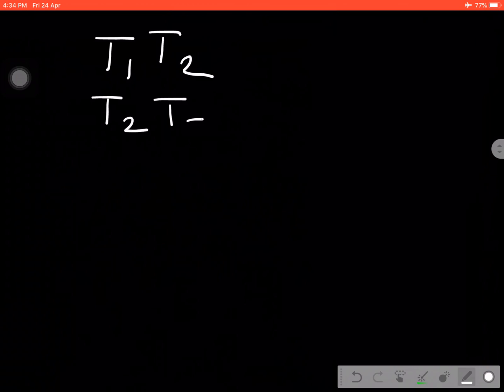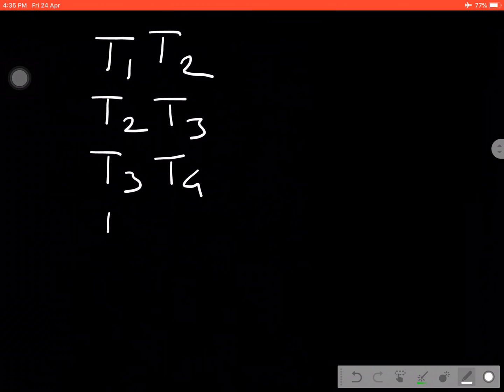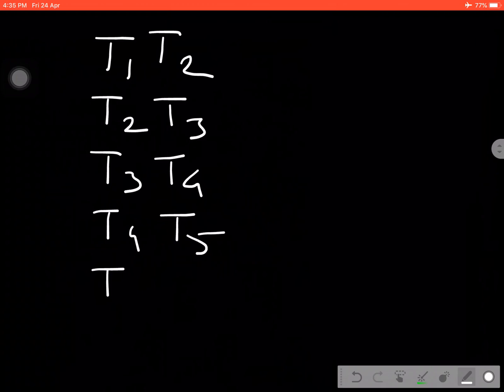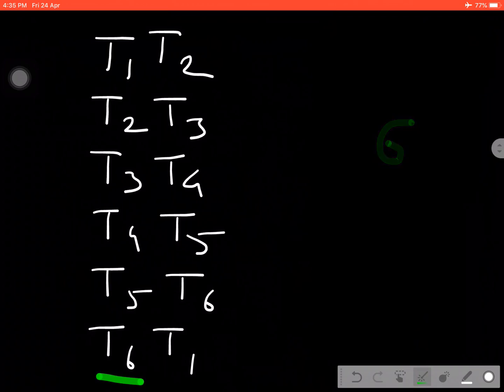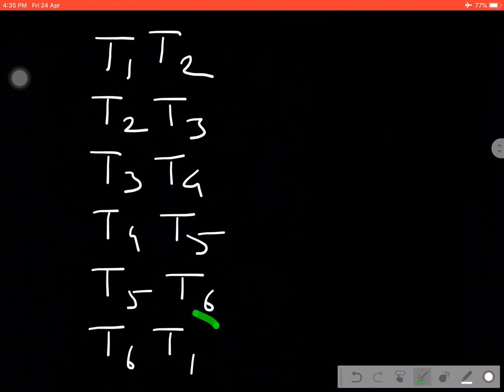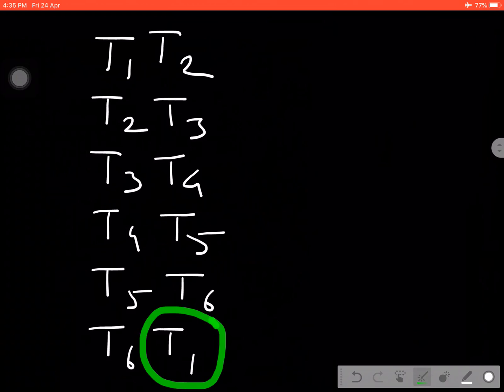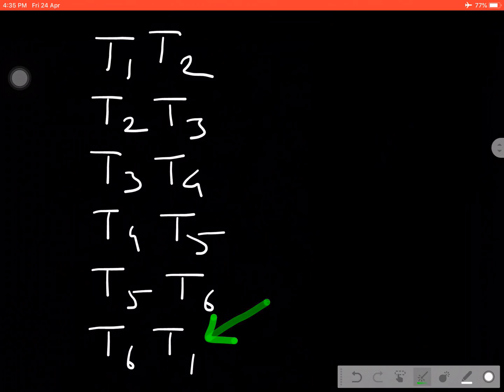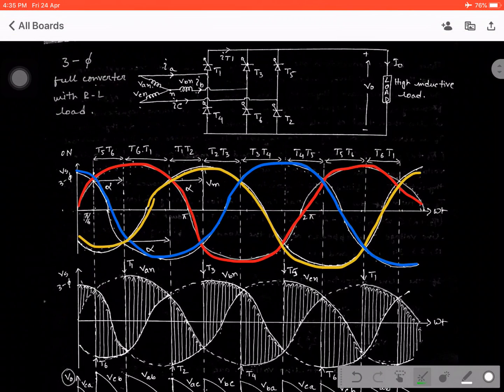That is why the triggering pulse normally we are applying to a pair, that is T1, T2, then T2, T3, then T3, T4, then T4, T5, and T5, T6, then T6, again T1. As the 6 switches are there, ultimately we will reach the 6, then the cycle will be repeated in this way. Again T1, T2. That means what? When we are applying the triggering pulse across any switch T1, then the other switch must be in conducting state. Suppose in this particular switching sequence, when we are applying the triggering pulse across the switch T1, then consider T6 was in conducting state. The similar thing we can explain through the circuit diagram and the waveforms.